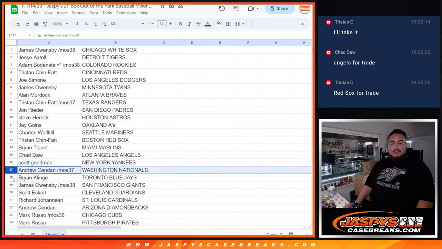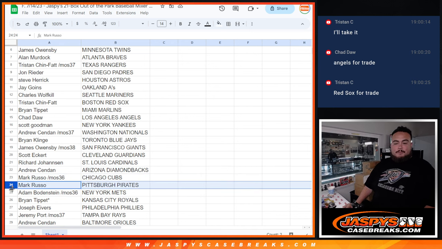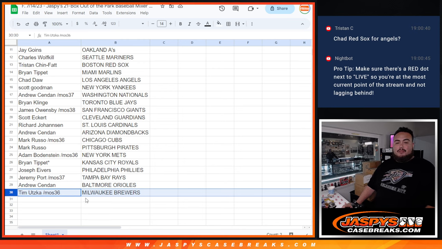Yankees, Andrew, you have the Nationals, Brian K with the Blue Jays, James with the Giants, Scott with the Guardians, Richard with the Cardinals, Andrew with the Diamondbacks, Mark with the Cubs, as well as the Pirates. Adam with the Mets, Brian Tippett with the Royals, Joseph with the Phillies, Jeremy Parr with the Rays, Andrew with the Orioles, and then Tim with the Brewers.